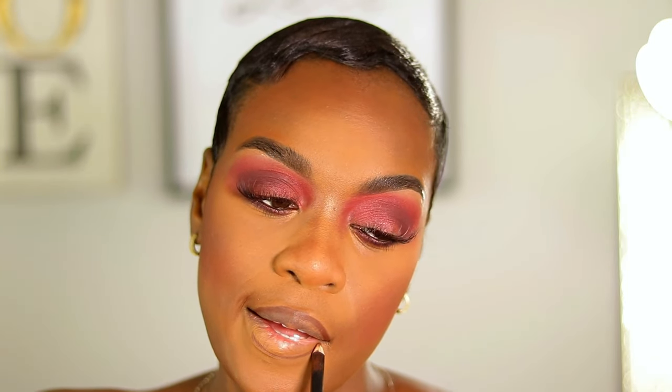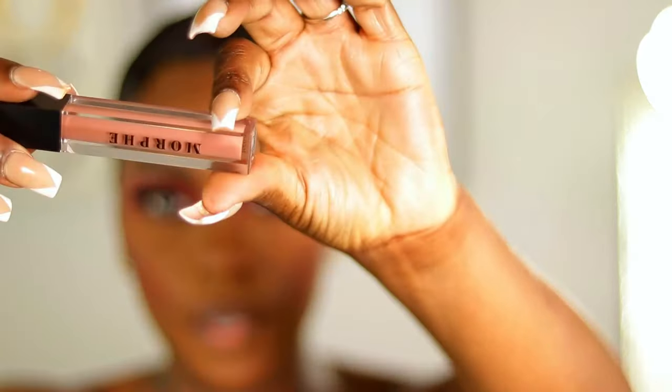Okay, I'm gonna line my lips using Trendsetter from Morphe. And for my gloss, I'm gonna use Free Bird from Morphe. I'm going to top it with Revlon Super Lustrous.